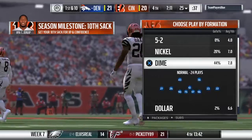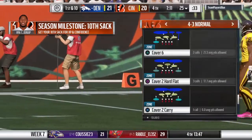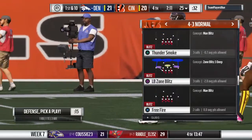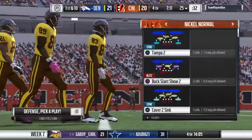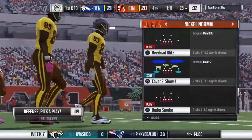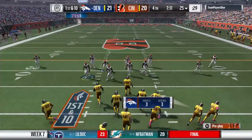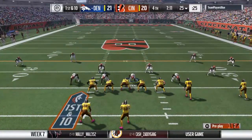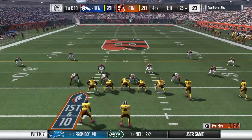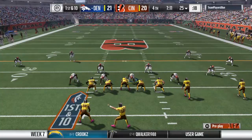The Bronco offense now set to come back out onto the field. And they're coming off a 3-and-out, my friend. I think they've got to look at that play sheet and go to a spot that they haven't gone before. Time to shake things up a little bit to try and get this offense moving. Okay, so how do you do that? How do you shake things up? You look at what you've called before, realize it hasn't worked so well. Go to something else. And maybe try and find one of those special plays from one of your better players, and maybe try and hit something big and get things going in the excitement area.